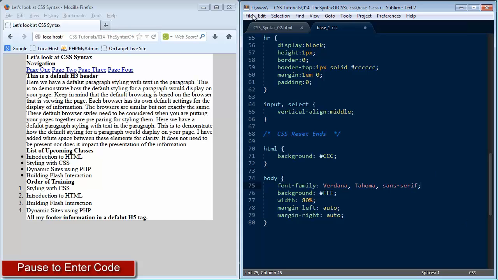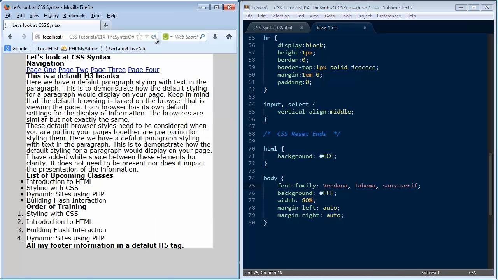I want to go ahead and save that change. Remember, none of these take effect until we save them to our documents and refresh our browser window. So let's go back into the browser window and refresh, and you're going to see a big difference now in the page itself. All the text has changed inside my browser window.